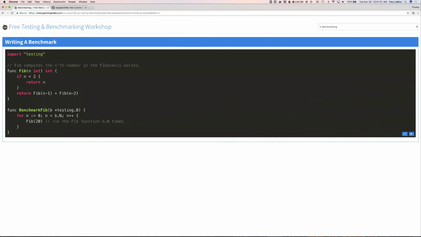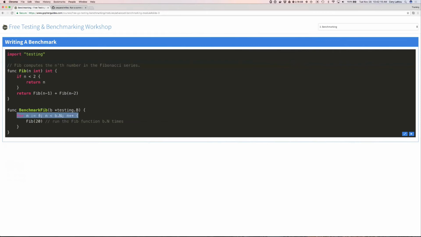And so here what we have is I just have this basic Fibonacci function right here, nothing really fancy. And again, there is a convention here. Notice how I have this function, and it's called BenchmarkFib. The important part here is it has to start with the word Benchmark, uppercase B. It takes a signature very similar to how the testing signature works. Instead of a testing T, I'm going to get a B, a testing B for benchmark. Now this part right here is really important.